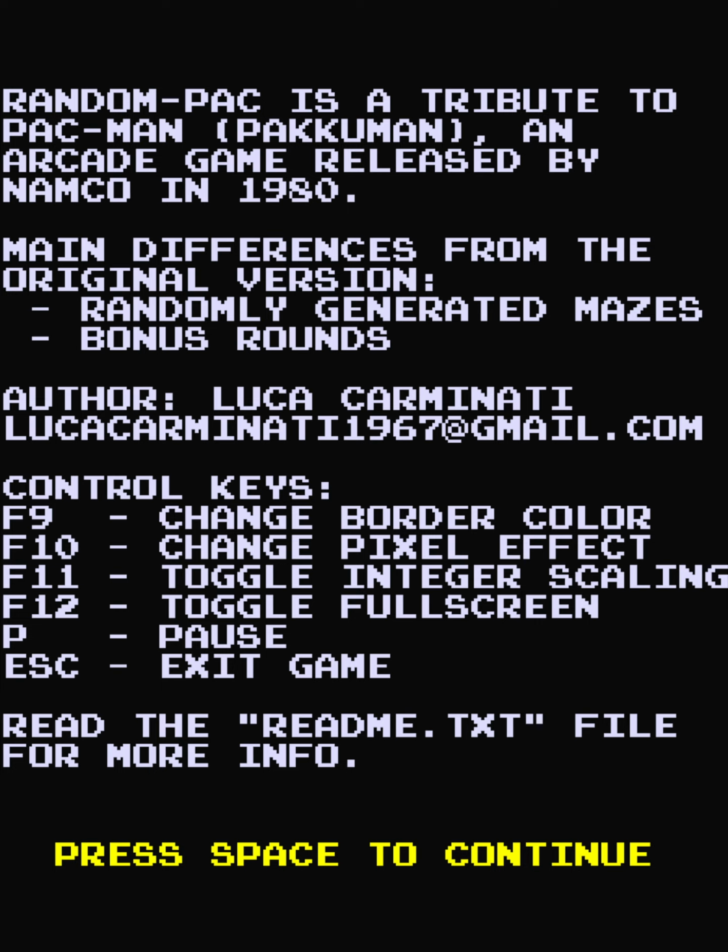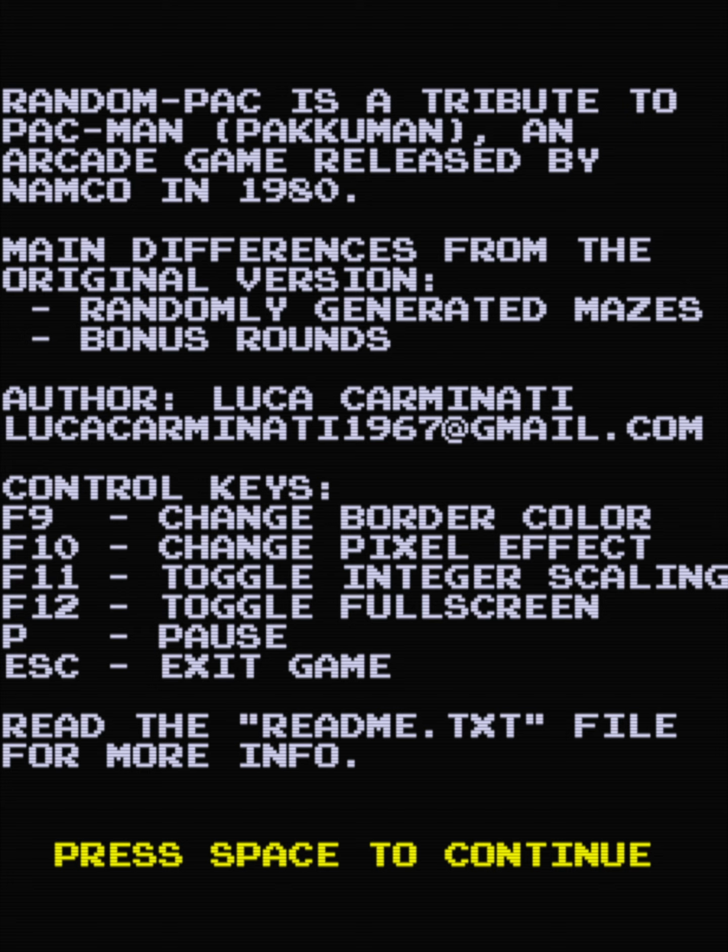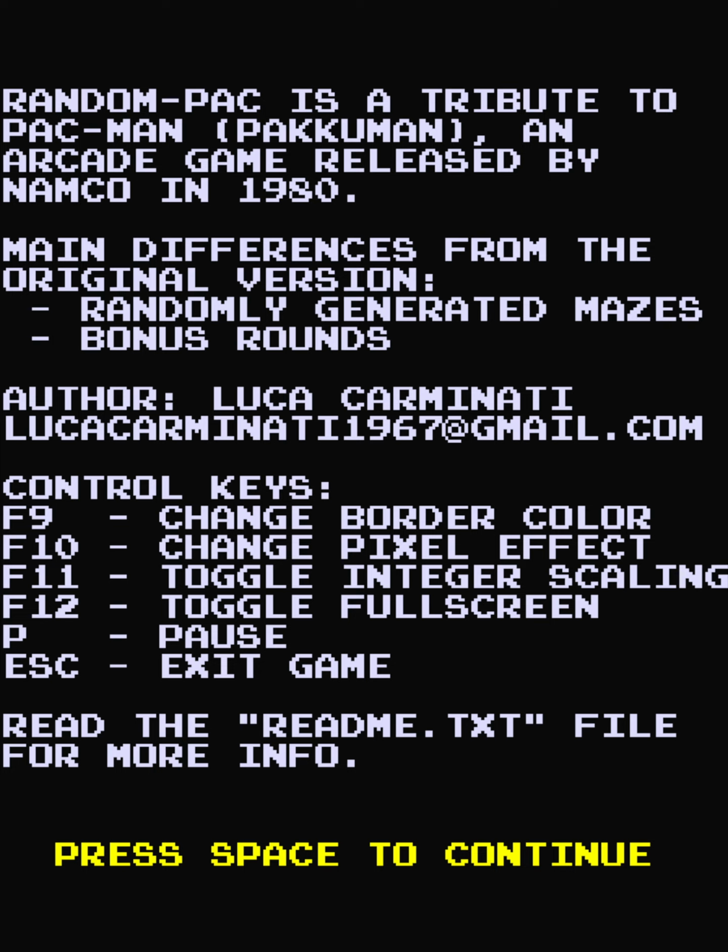You won't be able to see F9 do anything because I'm cutting off the sidebars, the pixel effect thing, there it is. So you can have blur, you can have horizontal, or, I mean, this is a vertical screen, so these would be vertical, really, scan lines. You can have the other way scan lines, or you can have nothing. I like having just clean pixels.